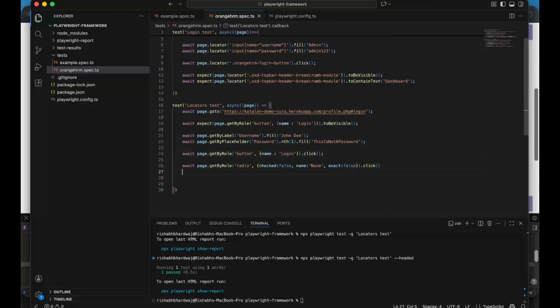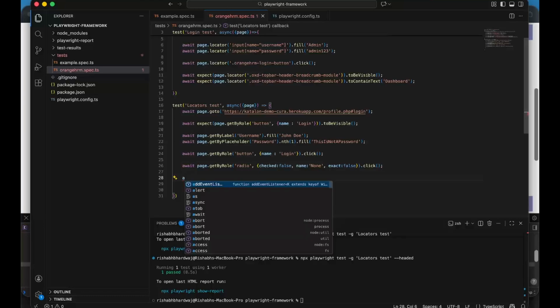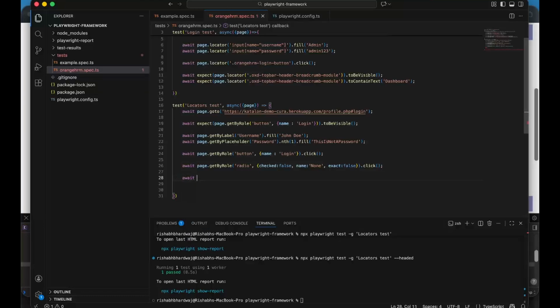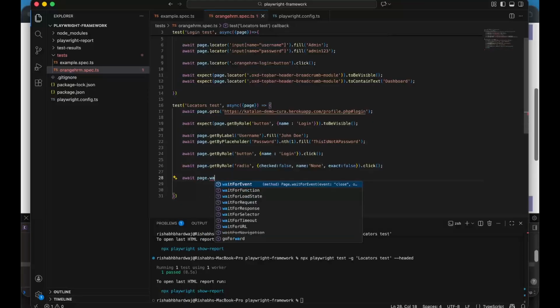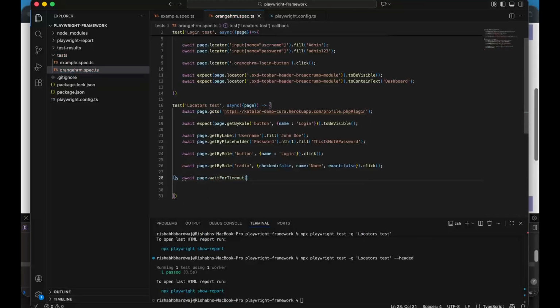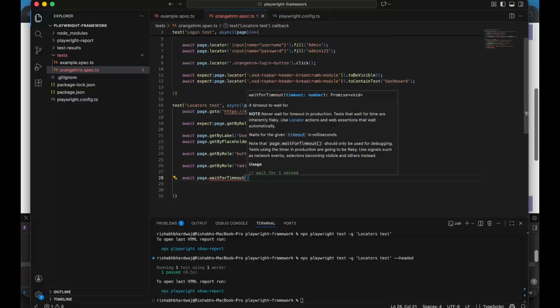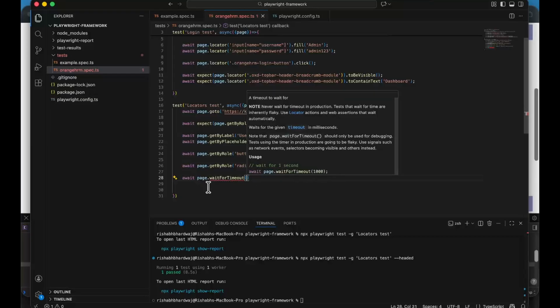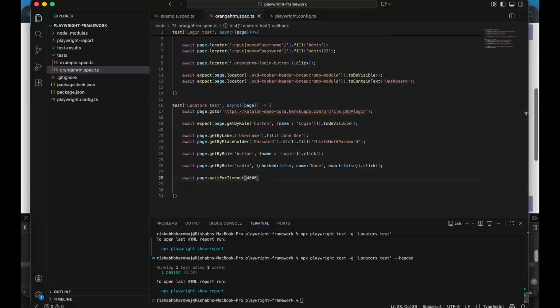Let us add some wait after login to see that we are actually logged into the application. It is just for the demo purpose. It's not a good practice to use page.waitForTimeout in real projects because it halts the execution just like Thread.sleep in Selenium. Playwright has built-in auto waiting, due to which we rarely need explicit waits. I have added it here just for the demo purpose so we can see what's happening.